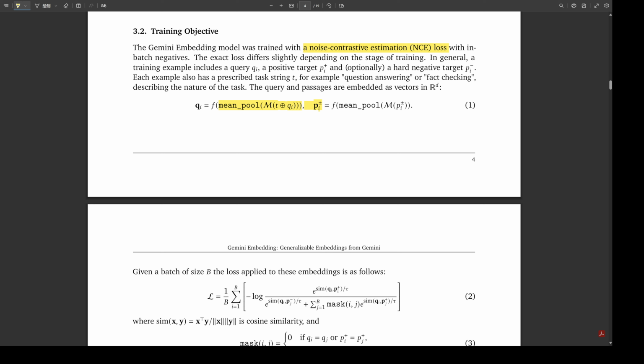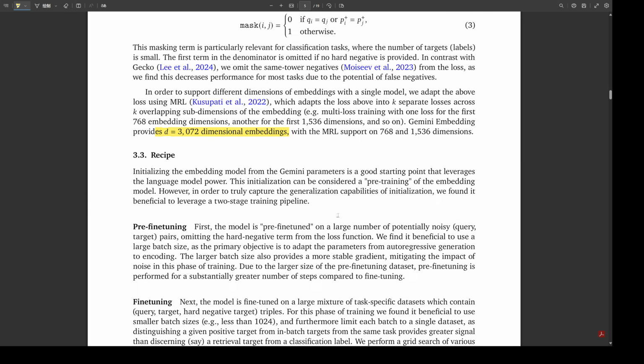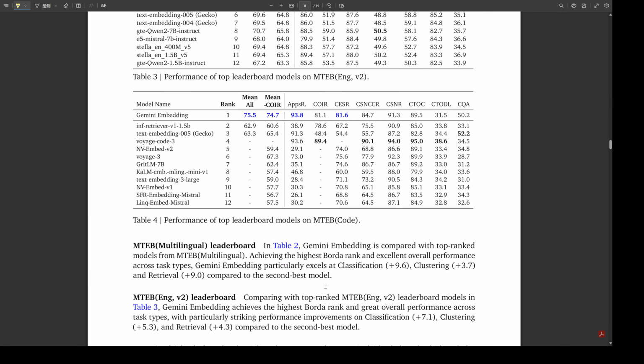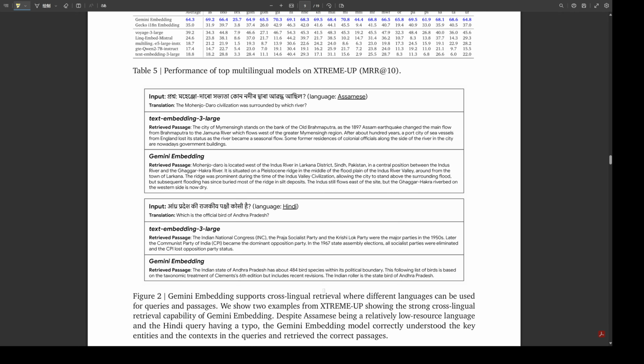Okay, so let's start with synthetic data generation. How are they using Gemini to create brand new training examples? They build on some previous research in this area and use a technique called few-shot prompting. You give Gemini a small number of carefully chosen examples, and this guides its generation process. For retrieval tasks, for example, they prompted Gemini to come up with synthetic search queries for existing web pages. Interesting. The goal was to expand their training data with a wider variety of queries that users might actually search for. So they're using Gemini to simulate real world search behavior.